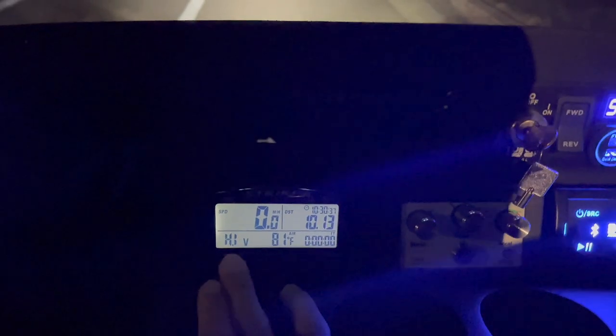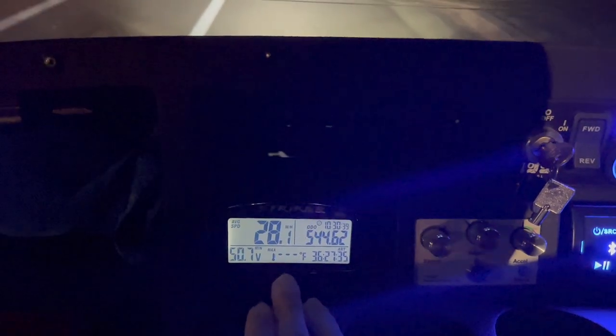Just past 10 miles, sitting at 52.3 volts. Let's see here. We're at a max speed of 36, averaging 28.1. So definitely cover some ground pretty quickly. We'll keep going.